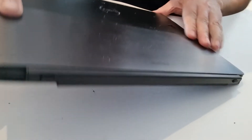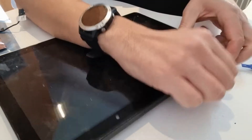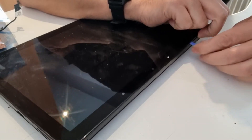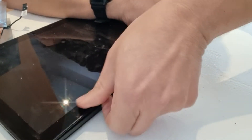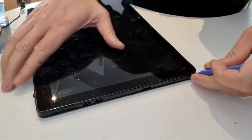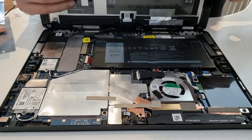Now we can pop up the screen and detach the keyboard. We're going to use the prying tools — I'm so used to it now I could probably do it with my fingers. You have to be very careful because all you need to do is unclip the clips. The danger is pulling too hard and breaking the screen. So that's the top removed, then we slide it to the side — and that's clipped — and then do the other side. Now it's open.